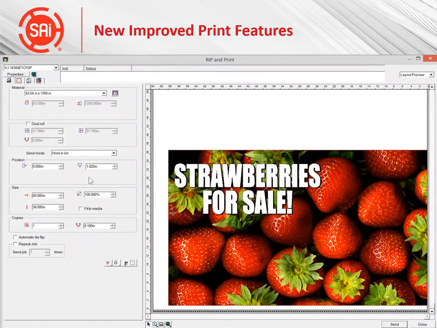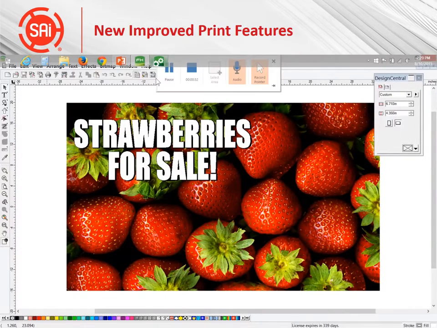We're going to send it over to our printer. In this case, I'm using a little Muto. Okay, so this is the size of the file here. It's about 6 foot wide. So I'm going to put it on hold. I'm just going to hit send and put it on hold. And what that's going to do is take that job and transfer it to the new Production Manager, which I think you're going to really love. So let's go over and take a look at Production Manager.